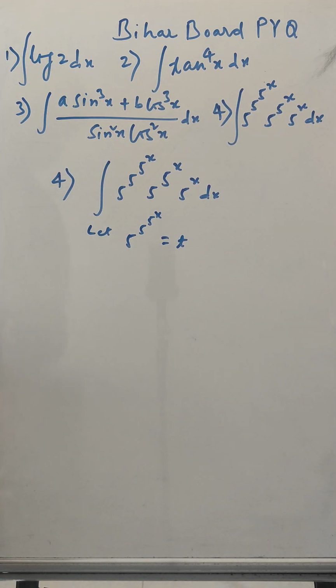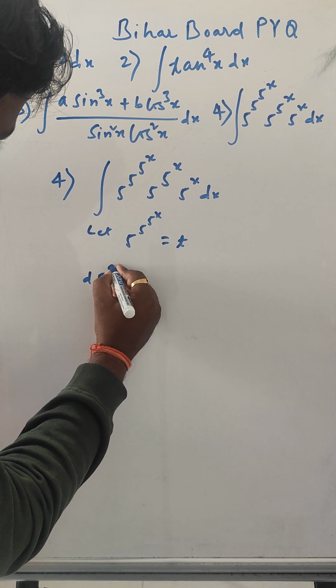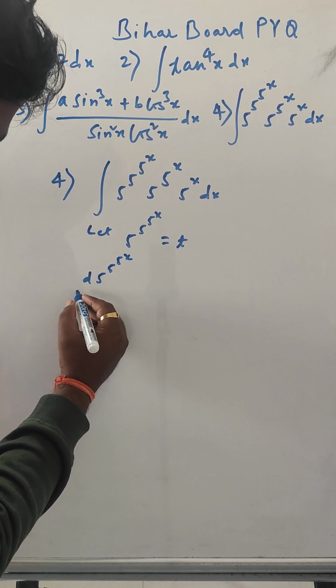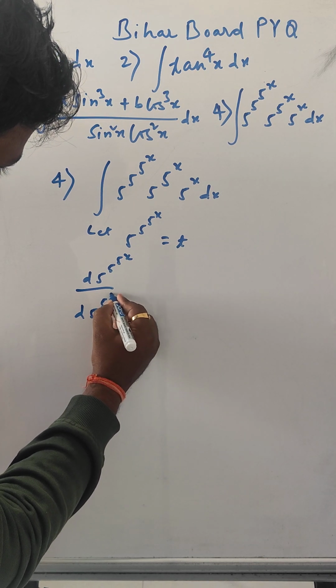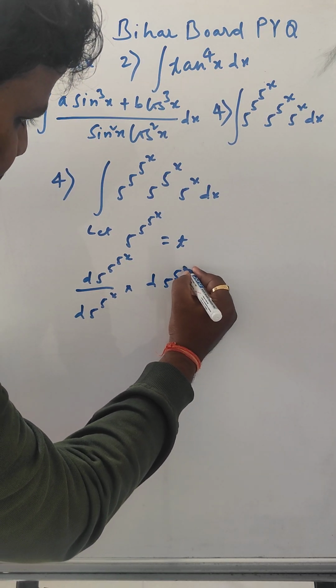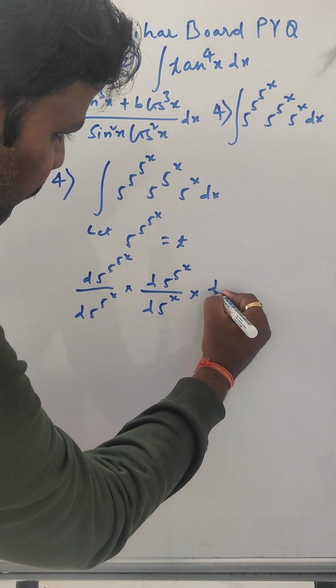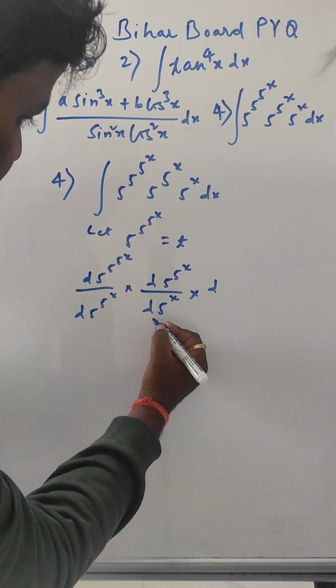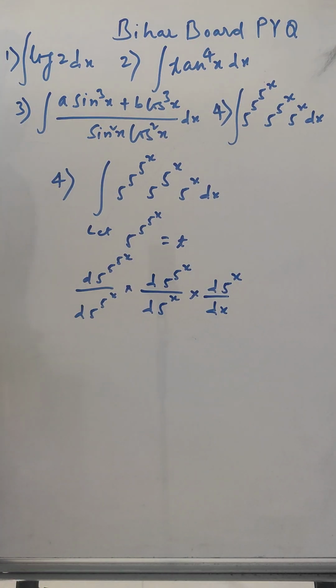Then first we'll do the differentiation. Okay, so here if we do the differentiation like this, then in terms of what we can do, 5 to the power 5 to the power x. Correct? So now we can do 5 to the power 5 to the power x, and here 5 to the power x into, here this one, 5 to the power x, and here dx. This is fine, right? So now if we do like this, what will we get?